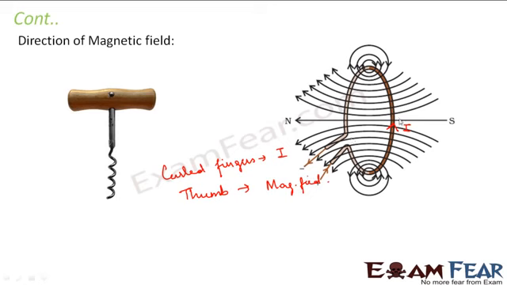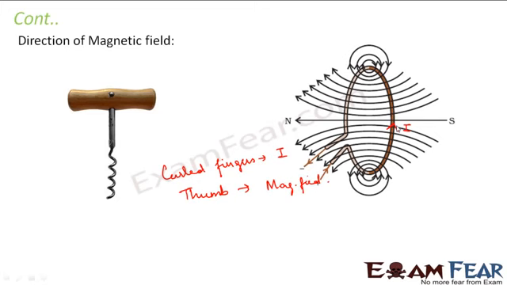So if you look at this figure, if this is the direction of current, you curl all your fingers in this direction. So where is your thumb pointing? The thumb is pointing towards yourself, right? That means the thumb is pointing perpendicular to the plane of this circular loop. So what would be the direction of magnetic field? The direction of the magnetic field will be perpendicular to the circular loop and upwards, right? Similarly, if this current is in clockwise direction, your fingers will curl like this and the magnetic field will be pointing in the downwards direction.